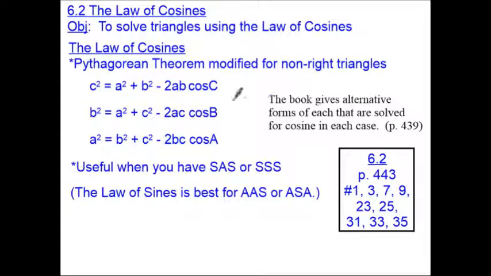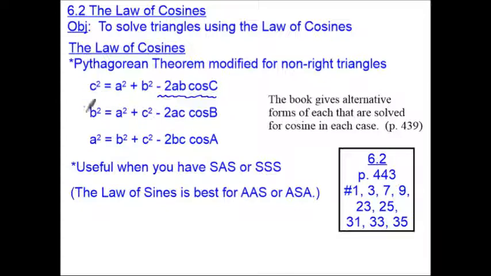Now the law of cosines is, as it says here, the Pythagorean theorem modified for non-right triangles. Hopefully, c squared equals a squared plus b squared isn't too much of a shock for us. Then notice we've got this minus 2ab cosine C term put on there. And again, we have similar ones in these other two formulas, but basically that's it. It's just, hey, I have a right triangle here. Well, no, I don't, so I need this other term to make everything work. And it does make mathematical sense. If you want me to show you why, I'll be happy to in class, but here we go.